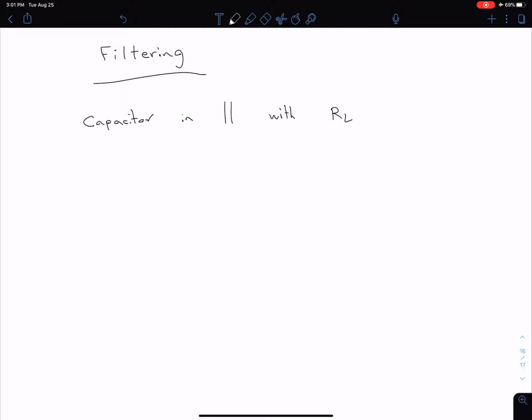So of course what that's going to look like, we have some circuit, whether that be our full wave bridge rectifier, our half wave bridge rectifier, or our center tapped, and we're just going to come in here with our RL, and in parallel with that we're going to place some filter capacitor C. So this would be our RL, our C, and this is still defined as our V out. And so what is that doing to our circuit?